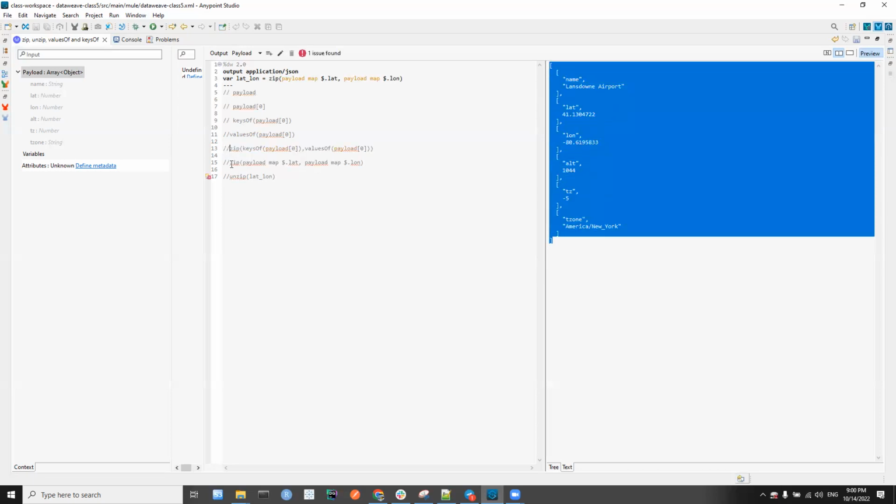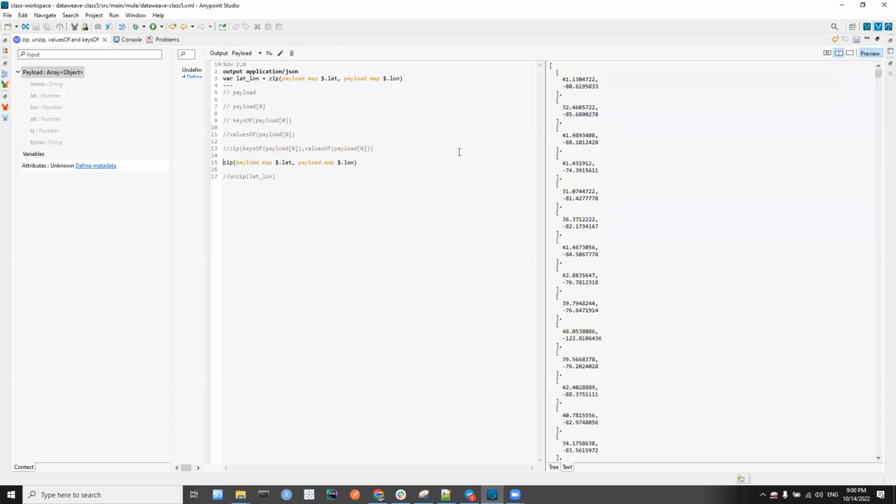And this one, what am I doing in here? I'm getting all the latitudes and all the longitudes from all airports, and creating an array of arrays by combining the latitude and longitude. You see now I'm using two maps, right? Payload, let's do them one by one.